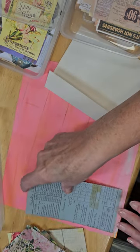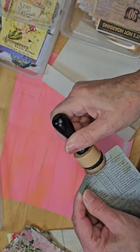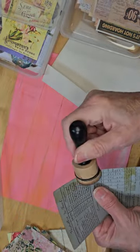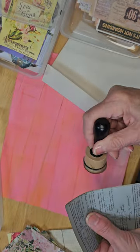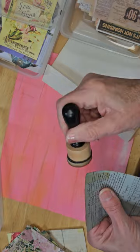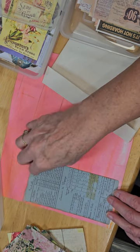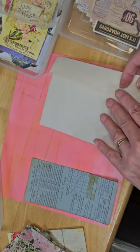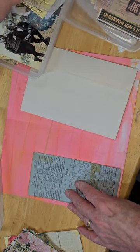From my master board. Oh, the green would be pretty, wouldn't it? Be kind of pretty, and we could layer it. Ooh, let's do that. Let's layer it. You guys didn't know you were watching someone who goes off on tangents, did you? Okay, so we're going to put that one there. Hold on, envelope. We're coming back to you, buddy. We're going to put that one there. I told you, I just have to get inspired.